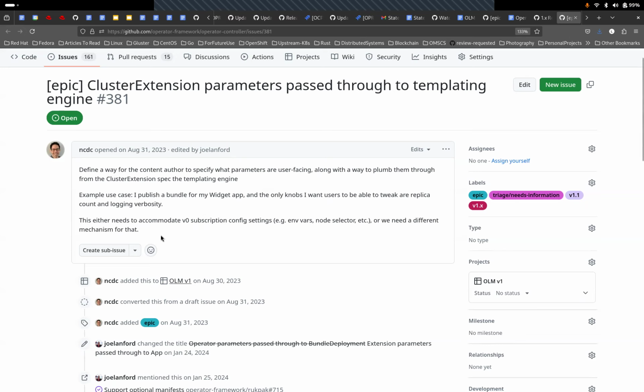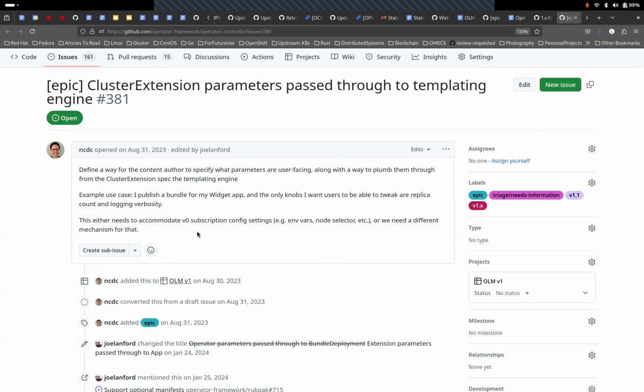But there are lots of different ways we could implement that. Another thing we could potentially do is have some way of registering various bits of cluster metadata in a common place and then making that available to the templating engine automatically. And then the bundle, if it's written as a Helm chart, could basically say, hey, does this metadata exist? If so, then insert it into my manifests wherever I want to do it, essentially.